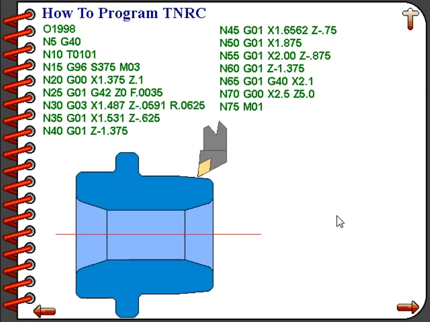You'll notice that when we turn it on with line number 25, we are not actually cutting the part during that motion. Granted, at the end of that motion, the tool nose radius compensation will be active, however, not during that motion. The same is true on line number 65. During that motion, we are turning off the tool nose radius compensation. But while we are doing that, we are moving away from the workpiece and not actually touching it or cutting it.